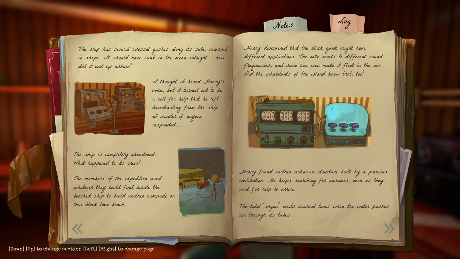The ship is completely abandoned. What happened to its crew? The members of the expedition used whatever they could find inside the beach ship to build another campsite.